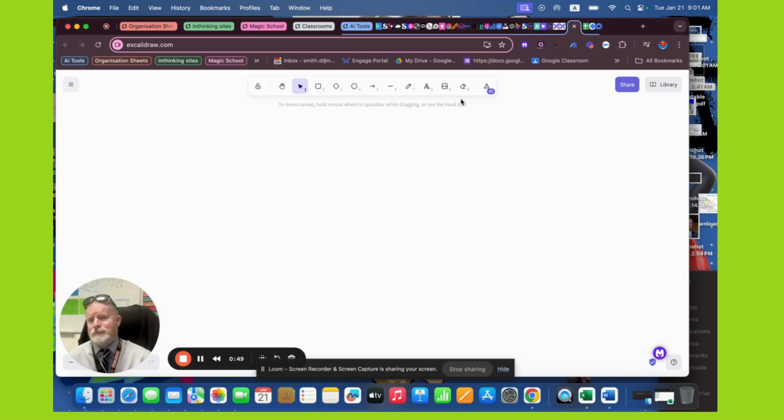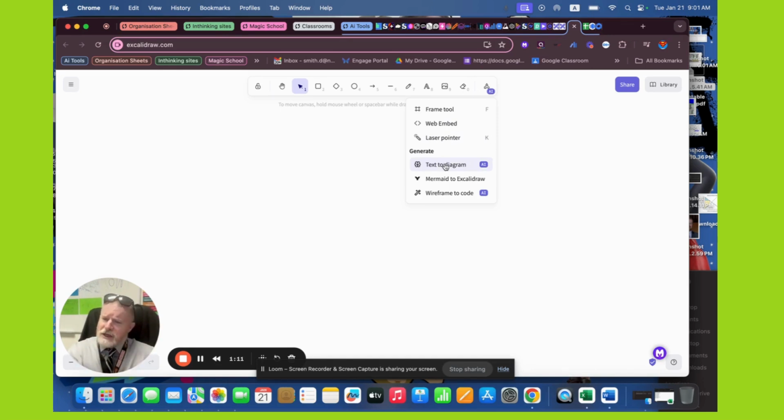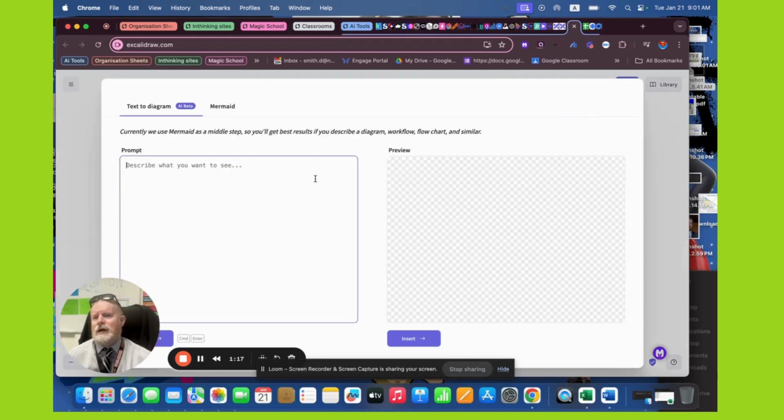There is quite a lot that you can do with it as a whiteboard. But it's not that bit that I'm most interested in necessarily, because I've got other programs that do whiteboards, but it's this bit. Other than the frame tool, the web embedding, and laser pointing, there's a bit in here that's AI, and it says text to diagram. Now, in economics, we quite often do flowcharts. We do causal chains of effects that happen, right? So I thought, well, let's see how well this works.